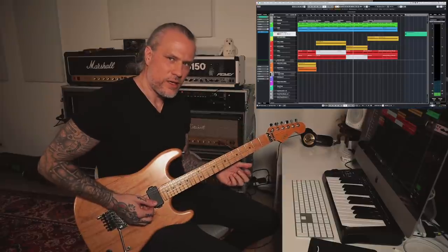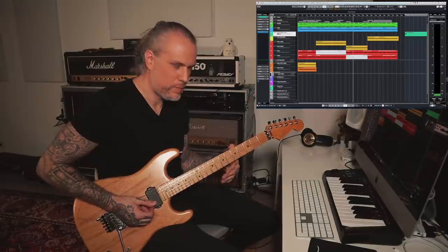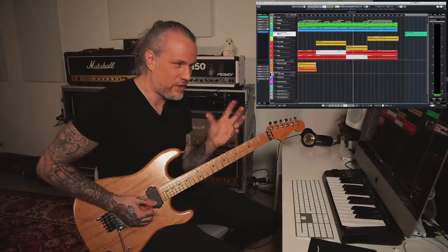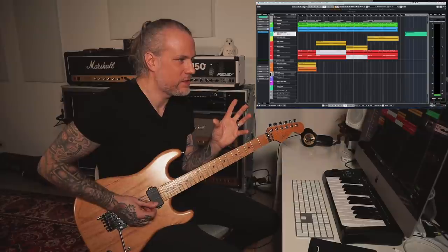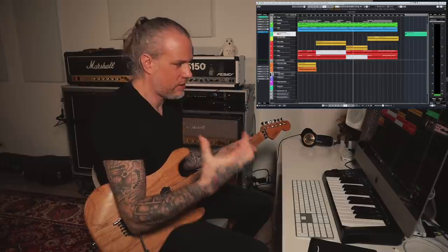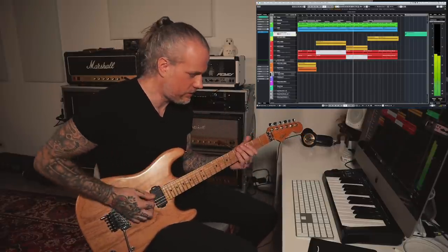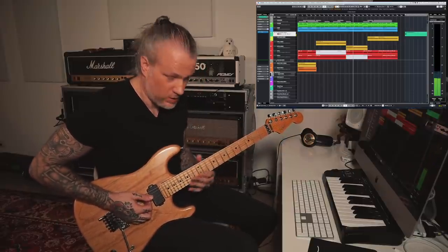So it kind of plays an E Phrygian lick, but starts on a D. I mean, D Dorian and E Phrygian are basically the same, depending again on what's the relative key. But since the sound is very Phrygian, I think of this lick as an E Phrygian lick. Because E Phrygian on the 12th position.